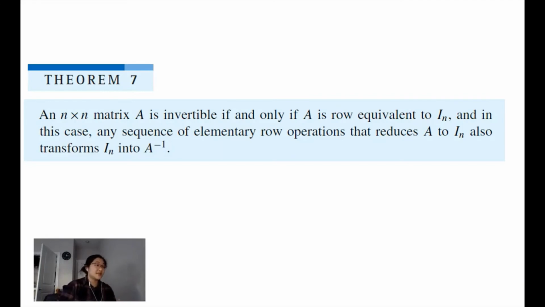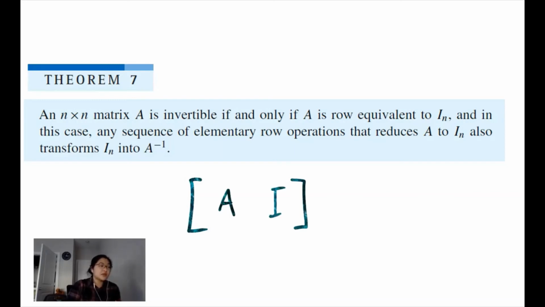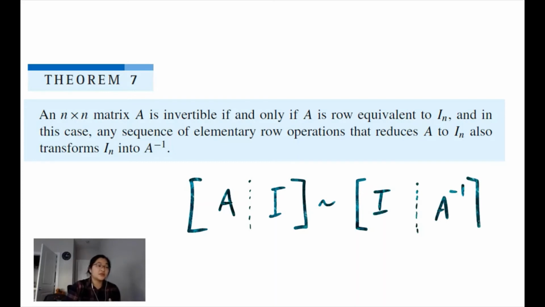So what does that mean? Well, if you set up your matrix A and you augment it with your identity matrix, and you do row operations for a while, however many you need, to get your identity matrix on the left side, then what you have on the right is going to be your inverse, as long as you did all your arithmetic correctly, which is pretty cool.